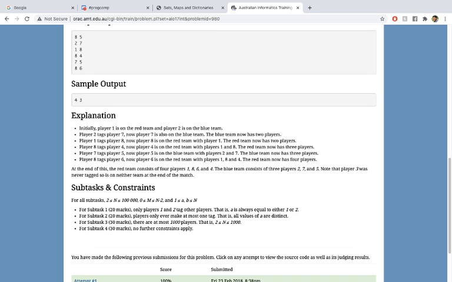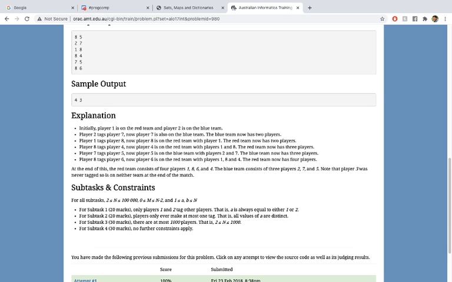So if n and m are about 100,000, 100,000 squared is 10 to the 5 squared, which is 10 to the 10, which is a huge number. It's much bigger than the magic number we established in the first week of 50 million, which is the number of operations that a computer takes to run in 1 second. Okay, so this algorithm is not going to score full marks.